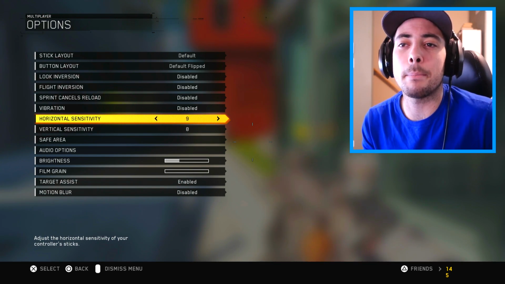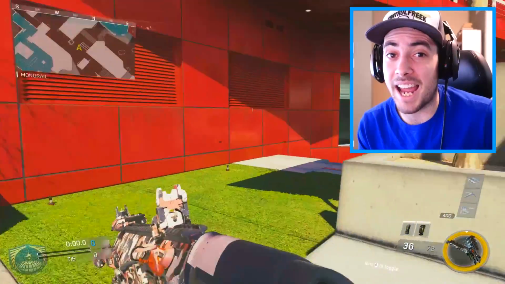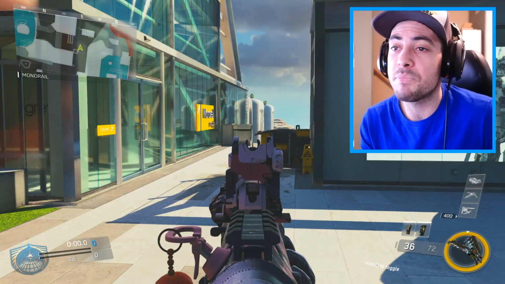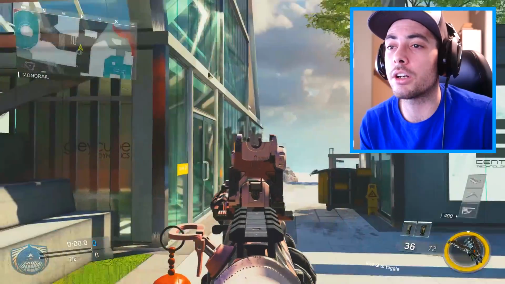So put it down to like maybe 8 or something. I know a lot of people like 12, but the aim assist in this game is actually really low. So when you aim at someone, the way you glue onto them is pretty low. So the lower your sensitivity, the better it actually is, and you'll be able to stick to them a little easier. Your controller won't go crazy.